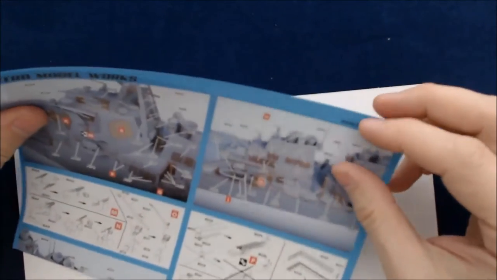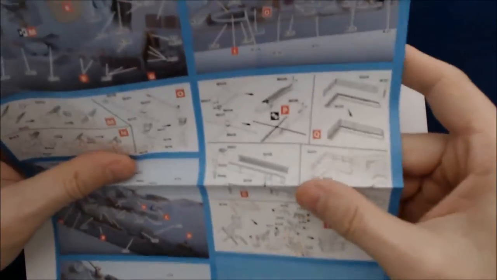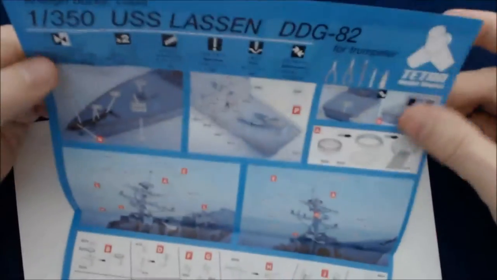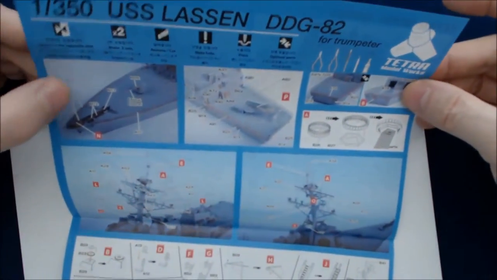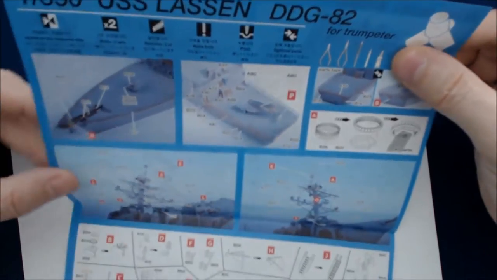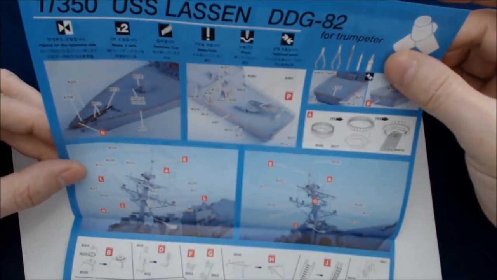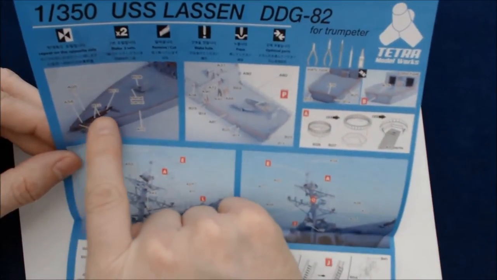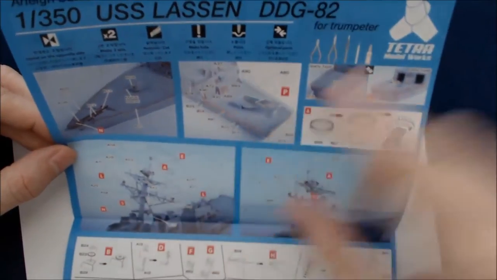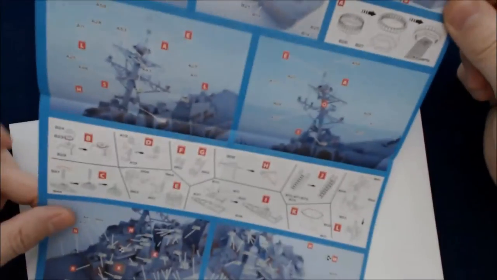The actual directions seem to be very detailed. They list out various information here on the top. This is a Trumpeter kit, I guess, for the Trumpeter kit of the Arleigh Burke class. And they show locations for everything B12, the A56, and so forth, and point to various points at which the photo etch goes on.